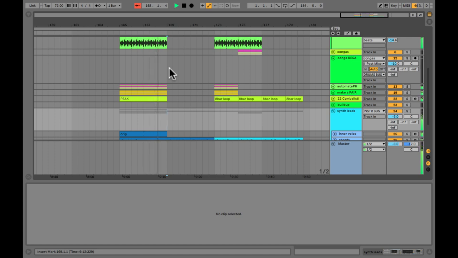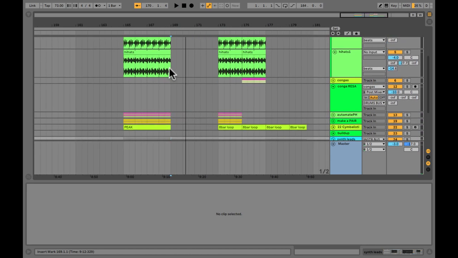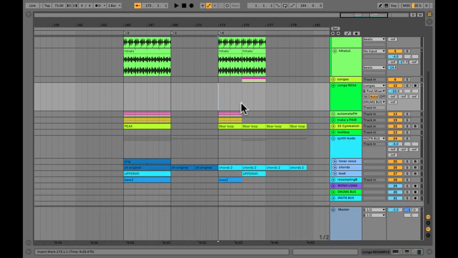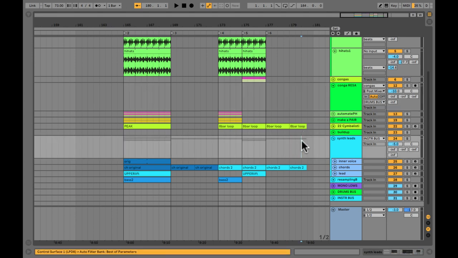So, who was telling me about not using Session View? Was that Alex a minute ago? Alex Kolomeitz. Yeah. So, if you usually work in Arrangement View, all I'm really doing with the scenes is making it like every four bars, you can clearly see that was a different scene. So, every time this stuff changed and there's a bunch of different clips and a different pattern, that was a different scene in the master channel. I think I even had one there and then one there.